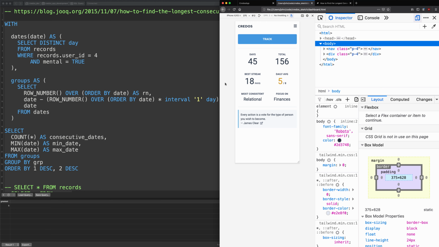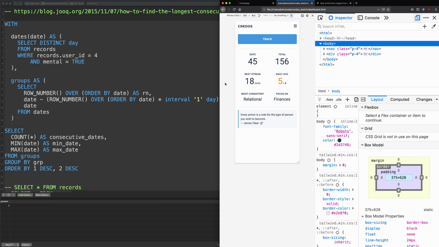So let's go through it for this first one. So we have 9-3 minus 1 as a day. So 9-3 minus 1 day is 9-2. That makes sense? Second row, 9-4 minus 2 days is 9-2. Now when we go to 9-6, 9-6 minus 3 is 3, 9-7 minus 4 is 3, 9-8 minus 5 is 3. And so what this ends up doing is that every day you stay consistent, you end up with the same day.